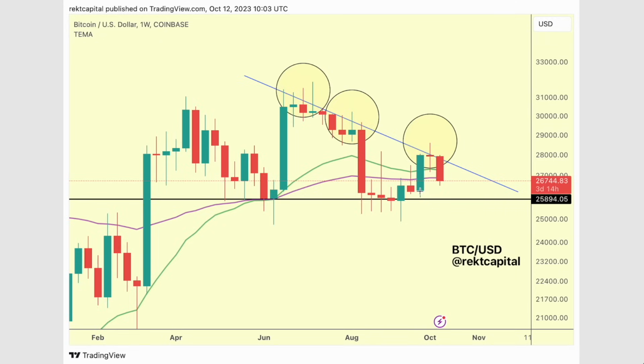And of course it's not textbook, because a textbook one would see this red candle go all the way here, but the reason that we're not actually revisiting these lows here is because we're technically in a retest of this bull market support band right now. But this sort of hanging man formation is not a textbook one. However, if we do see these bull market support bands lose as a support, then we'll probably see further downside, and this formation will actually have the price action revisit this 25-26k region, and that's when we're going to really see a test for whether this is actually a weakening support.